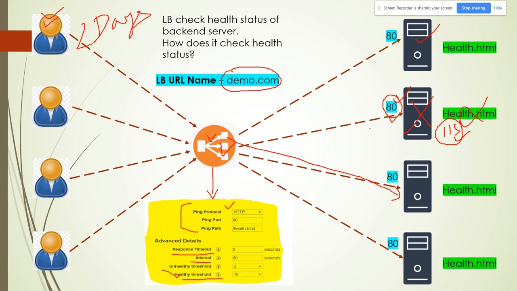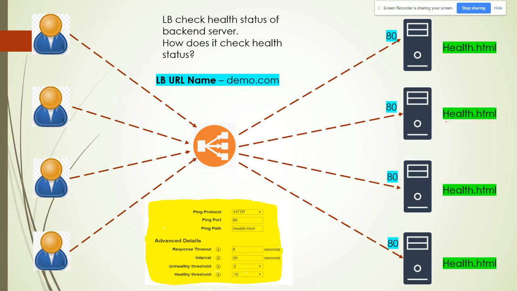If it's not able to communicate with this node, it marks it unhealthy. And the next time, whatever request comes, it never sends it to this node. It always sends to any of the other three. As soon as the problem is fixed and the issue resolved, it makes the node healthy again and starts sending requests to it. So guys, I hope you understand this topic.